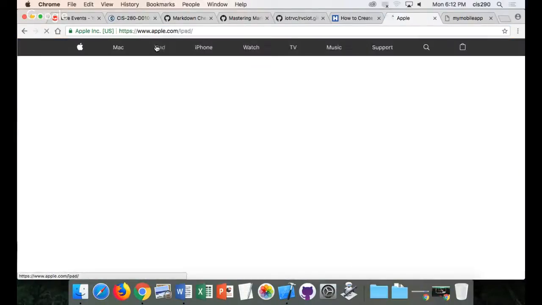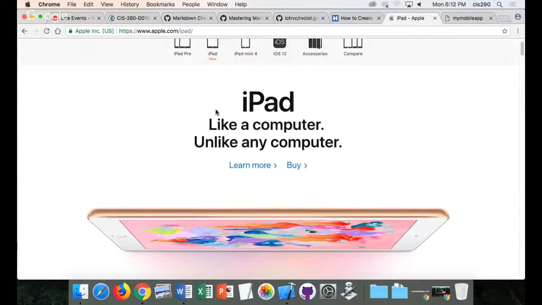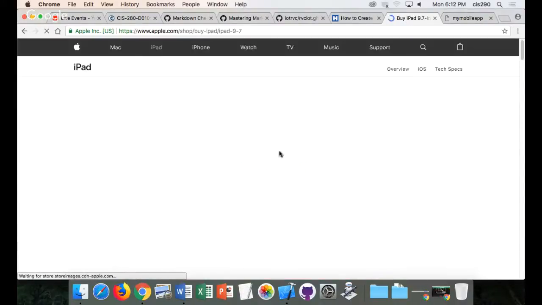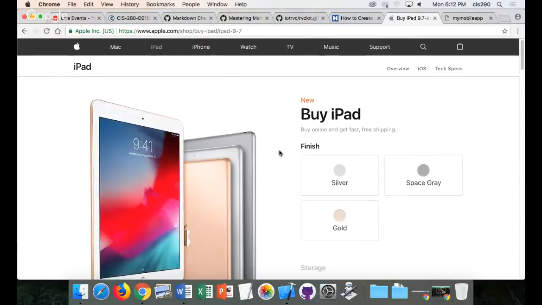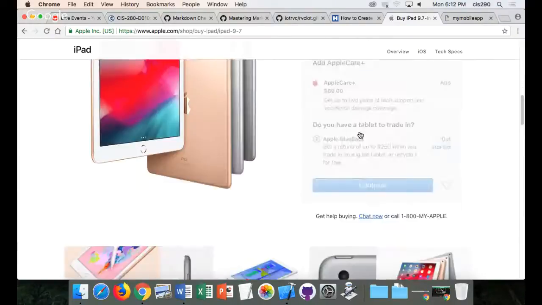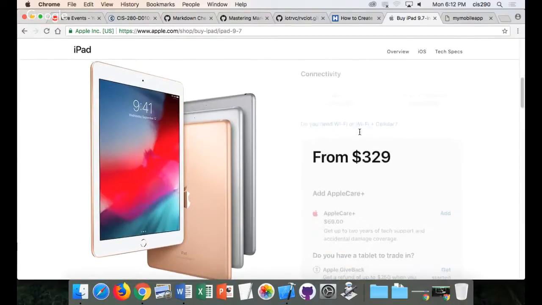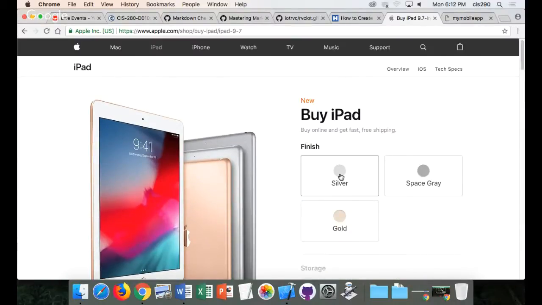Let's see here on the iPad. All right. And if you don't need an iPad and you're done for the night, you're good, unless you have a question about something. Otherwise, just hang back real quick. Let's see here on the iPad version. Let's go with 329. 329 is the low end, I think. Yeah, that's the low end one. It's not bad. That's the mini one.